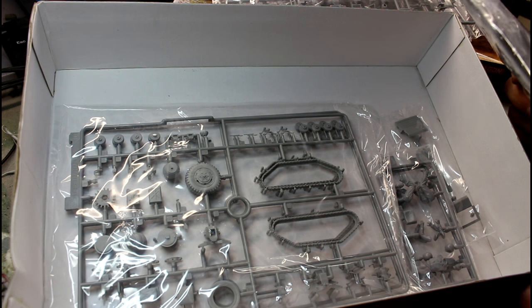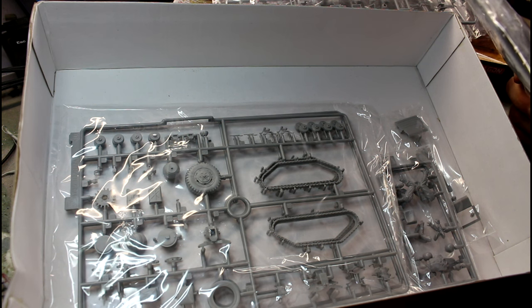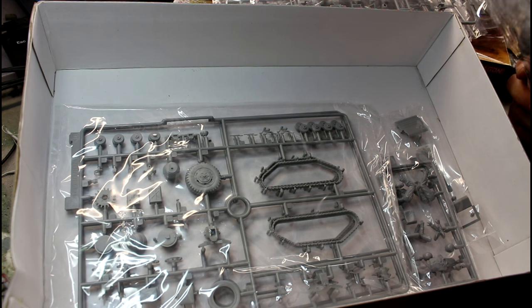I just want to put the slightest little bit of sag, maybe. I know these half tracks, the British half tracks and the American half tracks, didn't have a lot of sag in these tracks anyway. They were pulled pretty taut over the suspension, so we don't need a lot in it, just a little bit.